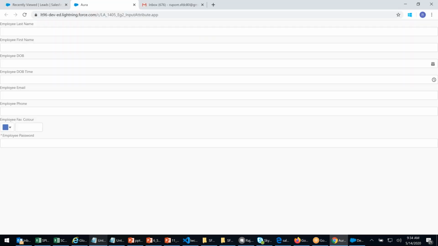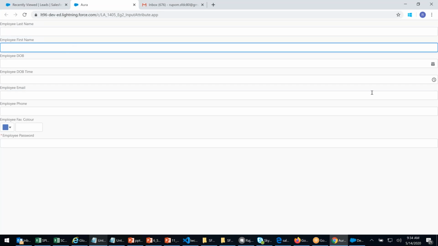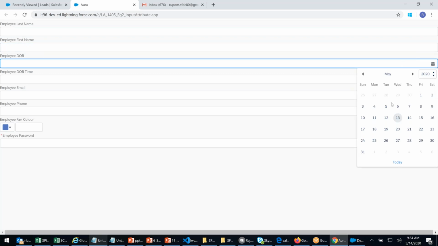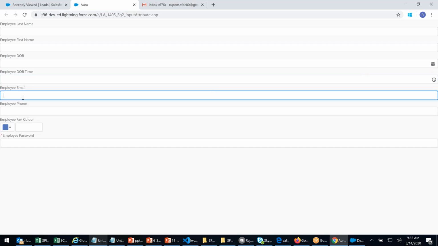Now you see how I'm getting it. Name, text, date of birth. You can see that whenever I click on it, the system gives me a calendar automatically. It's taking the formatting. Date, time. See, it's giving you a time here automatically. There's a clock, right? Next, email.